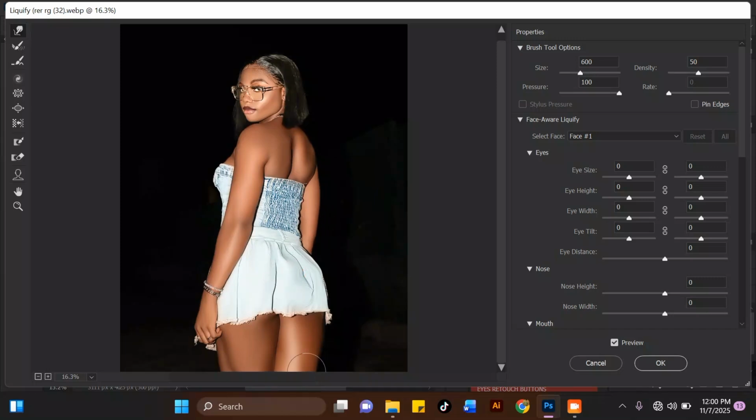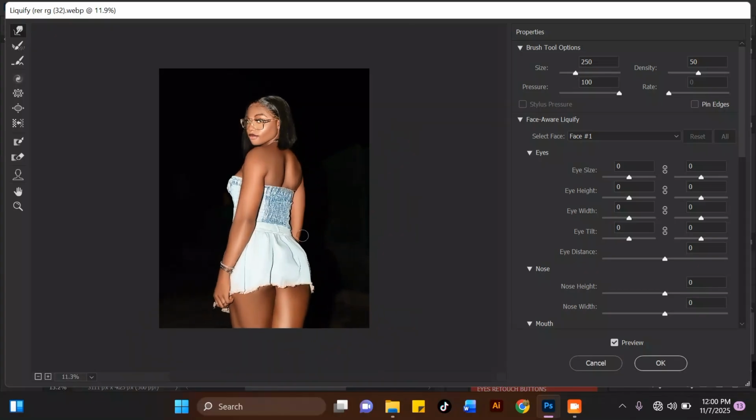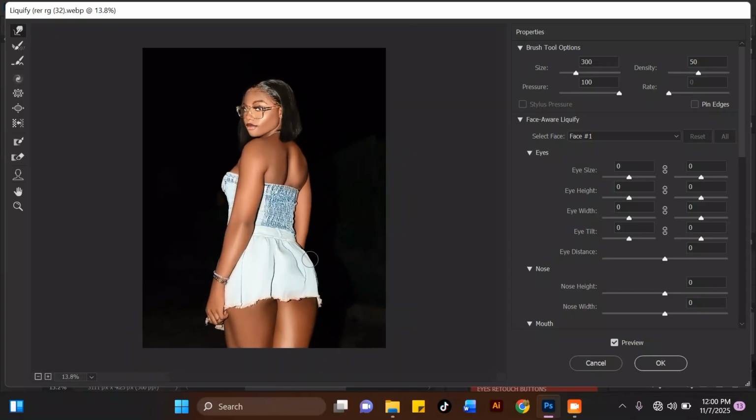So the lap here, I push it a little, because as I'm pushing the butt, I want the lap to be big also to match with the butt. So let me use this bloat tool here. Check what I will achieve with the bloat tool.